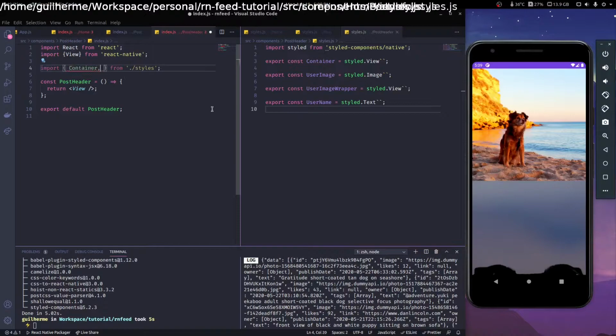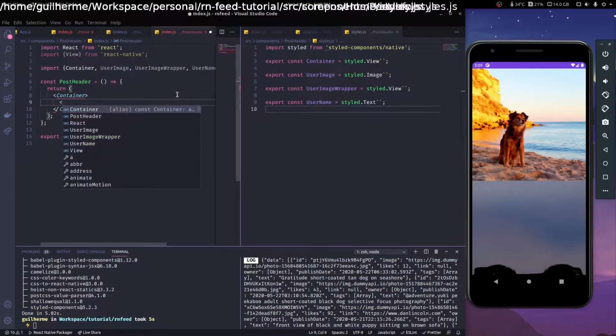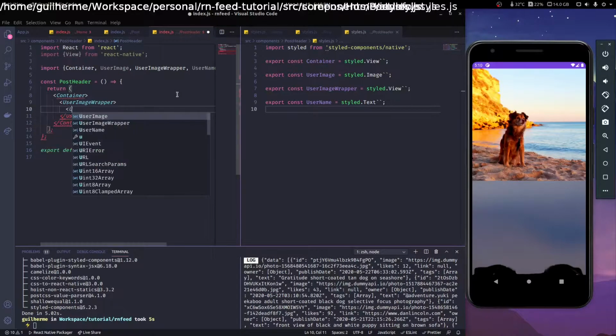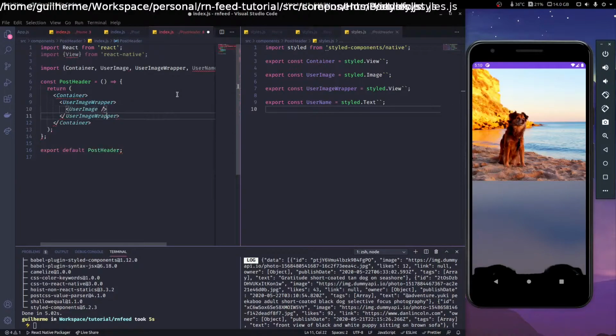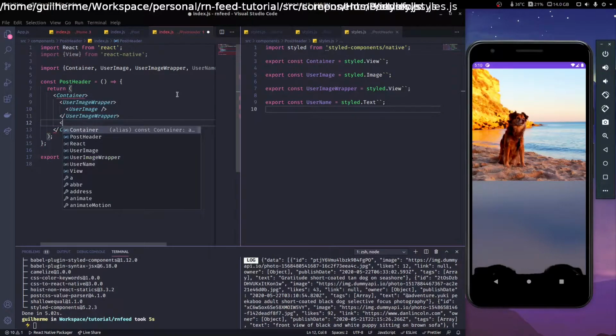We have the container, the user image wrapper, and the username. Now we'll have our container and then our user image wrapper, inside of it our user image, and then our username.